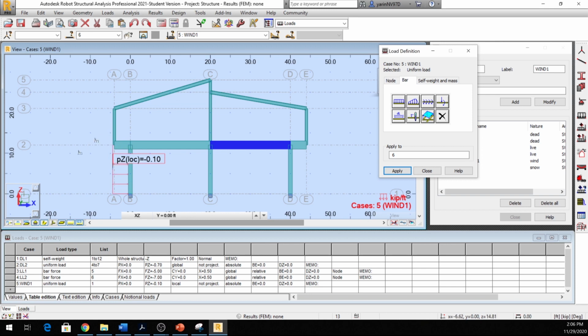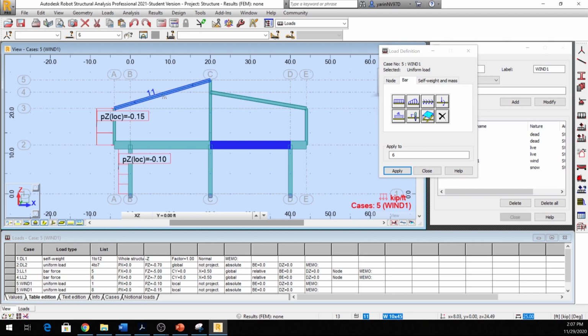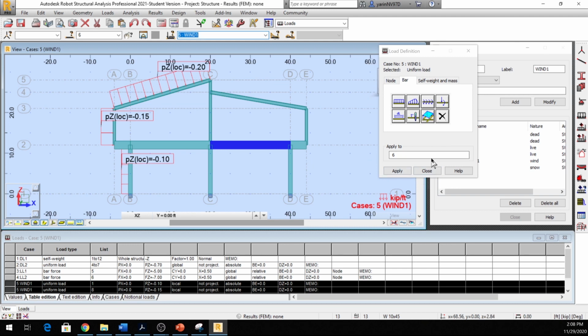The wind is blown from this side, so all this is exposed to the windward, coming from the left of the screen to the right. So we're going to get this one, we're going to get this one, and we're going to get the roof. We click on this, and there's the load for there, and then we just do one on the roof also. So we come back in here, click again uniform distributed load, and this time put minus 0.2, 200 pounds per foot. And I'm going to click this member right here, and there's all my wind load right there.